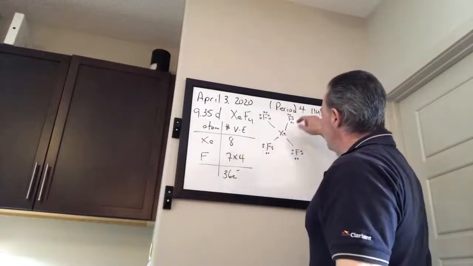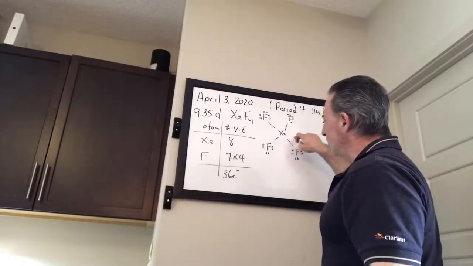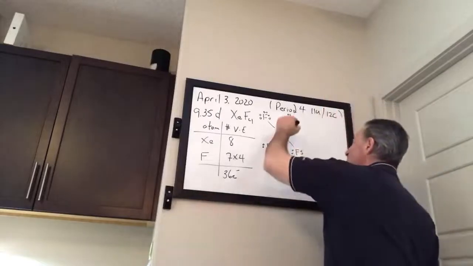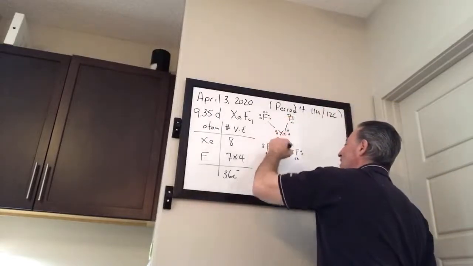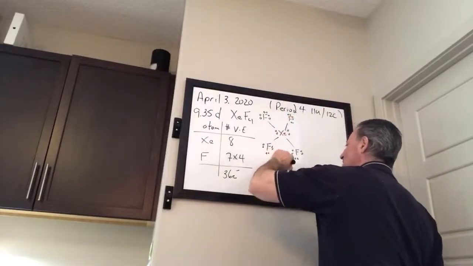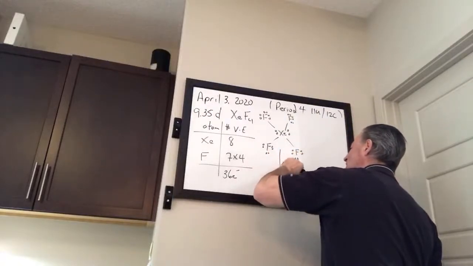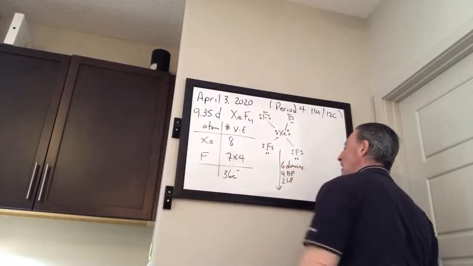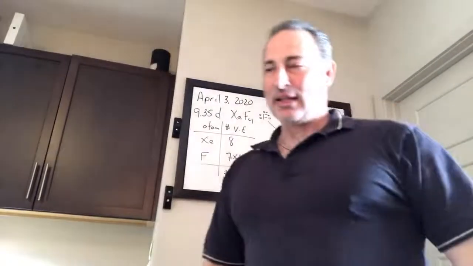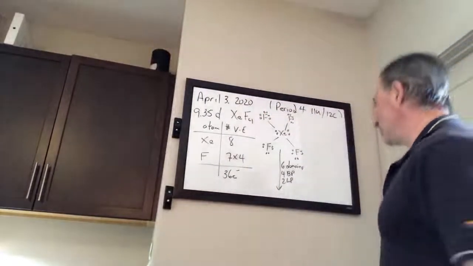Four times 6 is 24, 26, 28, 30, 32. 4 more electrons to disperse. They end up on the central atom. So that gives you 6 domains. 4 of them are bonding, and 2 of them are lone pairs. If you look that up on your chart, that gives you a square planar geometry.